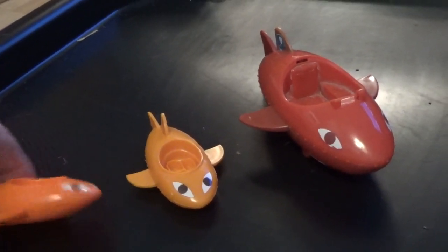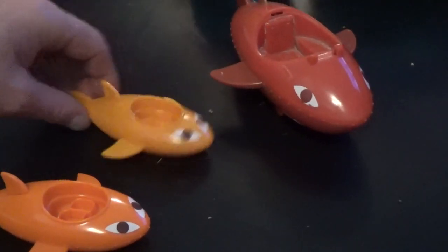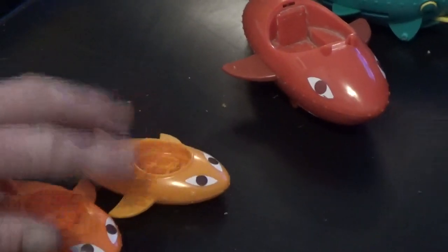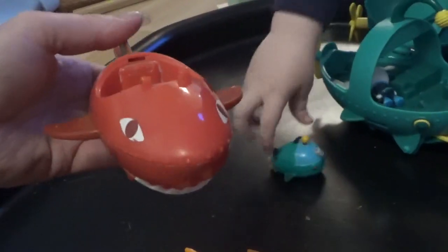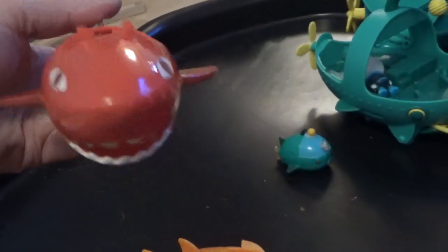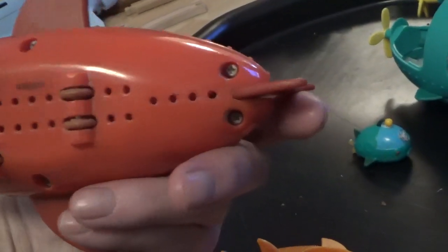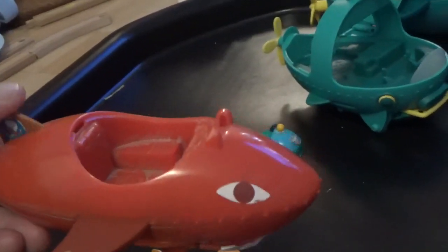These two are smaller ones which haven't got any moving parts. They're not on holiday anymore so we might be able to show you a bit of the big gup A in a minute, but before we do that we'll just show you this gup B. You press the back fin and it opens its mouth and it squirts water out of there as well. It's got wheels at the bottom and it's got holes at the bottom - probably to let the water out. But that's the gup B.